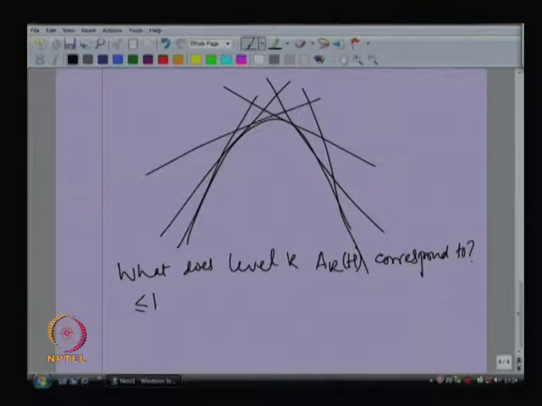So, each cell will be convex, but a point may have multiple cells. Okay. So, now what I want to do is, I do not know the exact complexity of a level, and I said this notion that on average it is linear size. So, I want to introduce the notion of what is called at most k level, and you will see in a minute why I care about this.